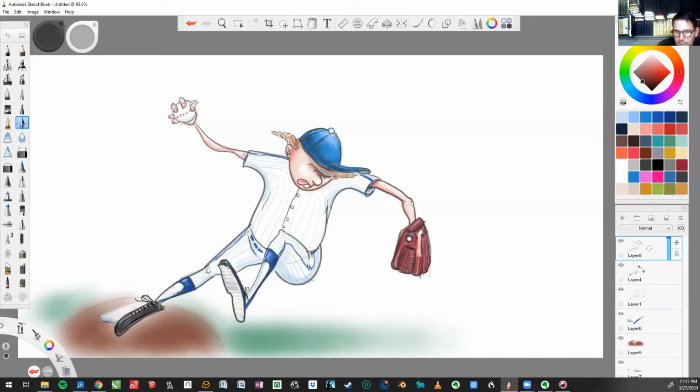Oh, I loved playing baseball in the summertime with my friends. We went swimming almost every day, but we played baseball in the morning when it was cool. And I'm liking this glove. I wish I could find one like that. Of course, I don't play much baseball anymore. I'm too busy studying the Bible and preaching, talking to people.